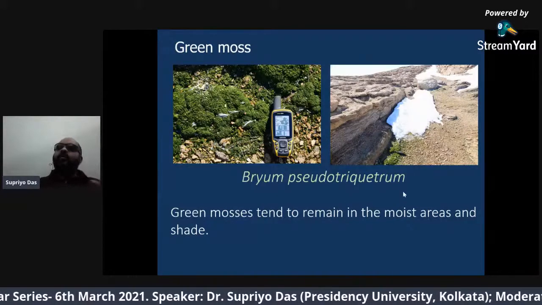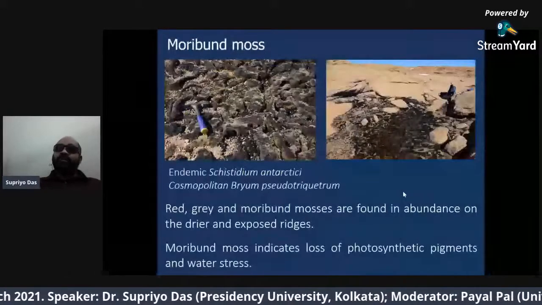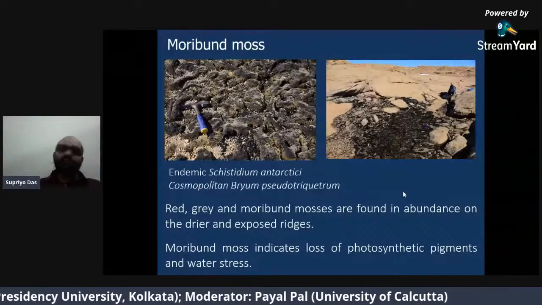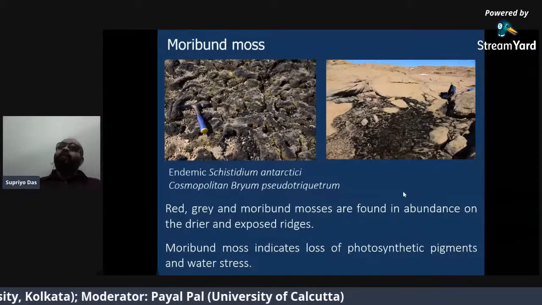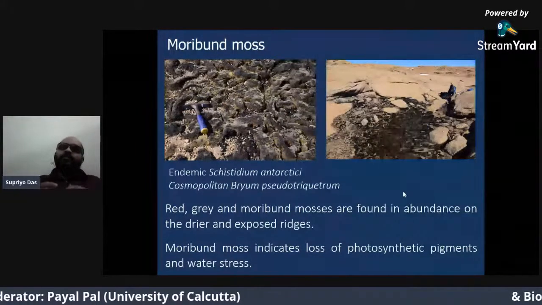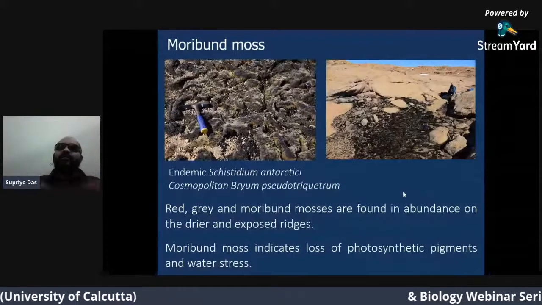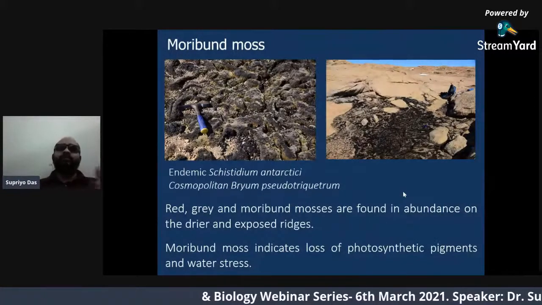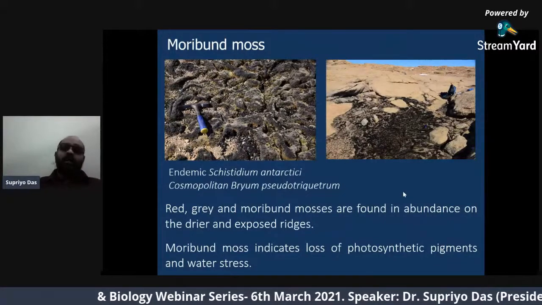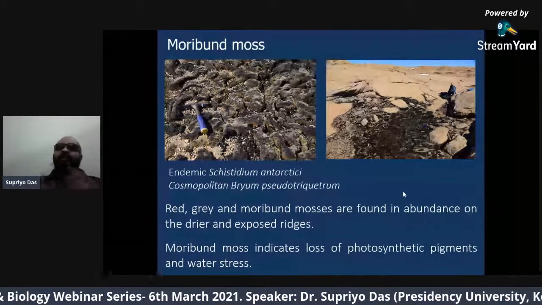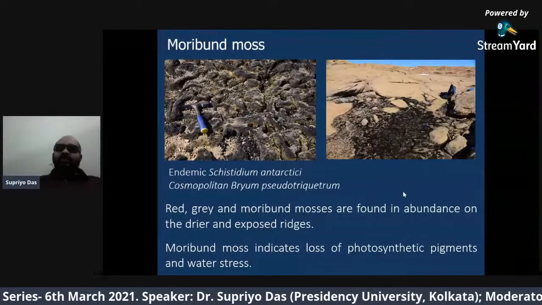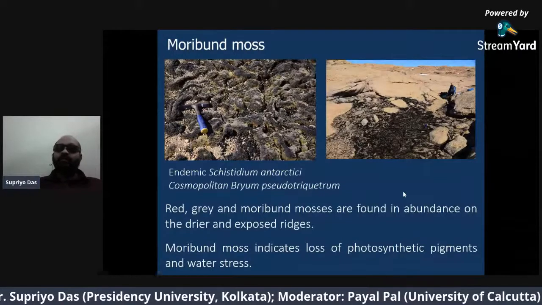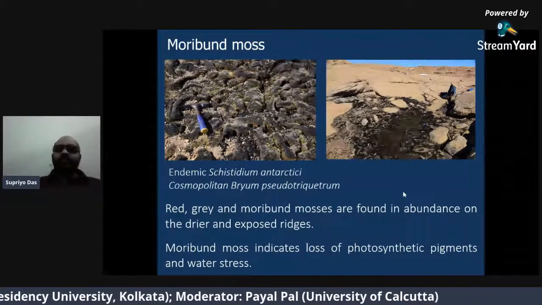And the moss beds which are in the exposed areas and in dry areas, like the meltwater channels which dried up, they're black. They are called moribund moss, and they are like blankets. Somebody threw a blanket on the ground. They're thick, like 4 to 5 inches thick, and they look folded on the ground. The picture you are seeing here shows dry moribund moss, and the whitish part on the surface are lichens.